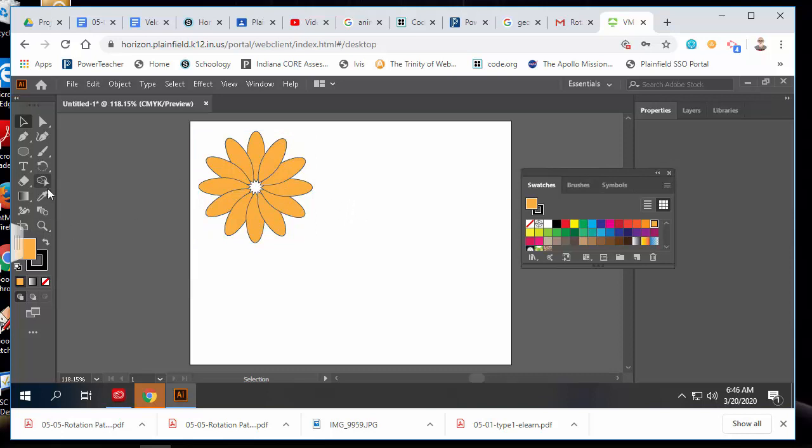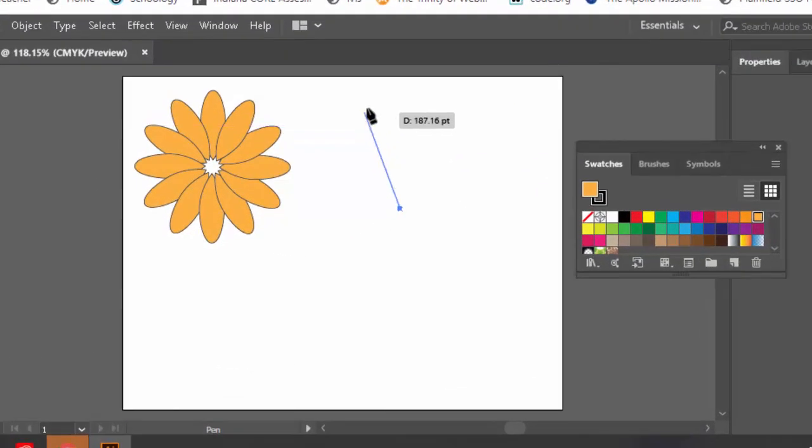All right, so let's look at a different example. Let's say that maybe I take the pen tool and I'm not going to do super fancy stuff here, folks. I'll just make this kind of be like an isosceles triangle, right? And I probably didn't get it perfect, but I'm not going to worry about perfect today. I'll make that a color. And so that's going to be the thing that I rotate.